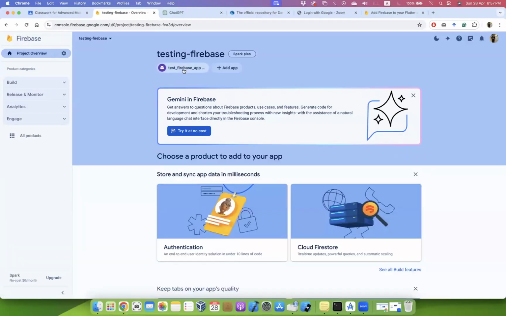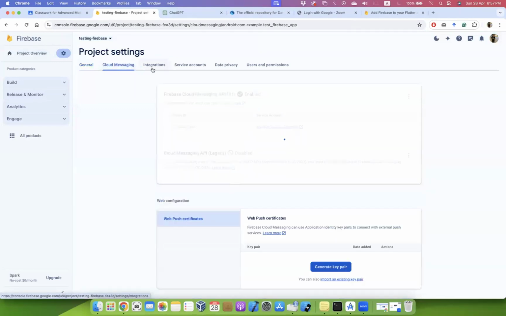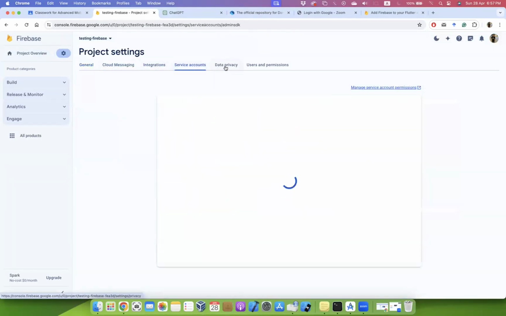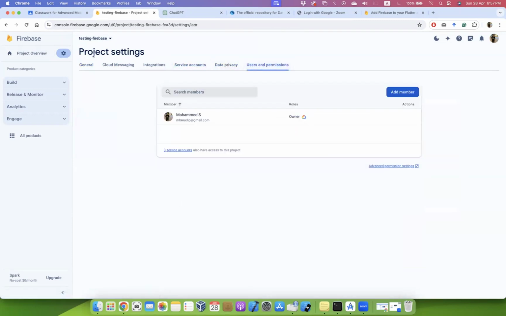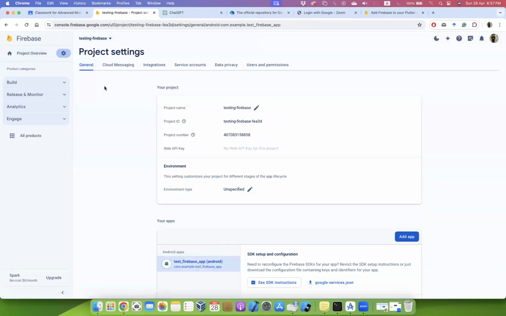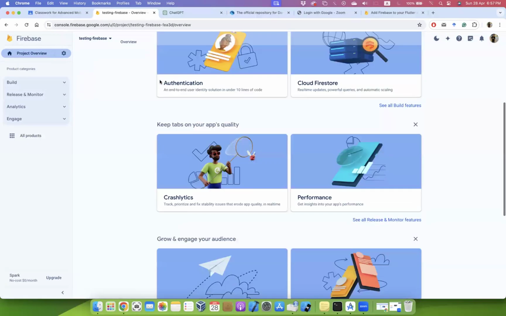It's coming. Click on it. So we have cloud messaging, integrations, service account, data privacy, users and permissions. Okay. So this is the Android application, right? We have the Android project.